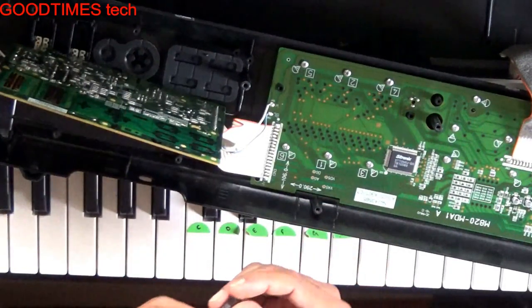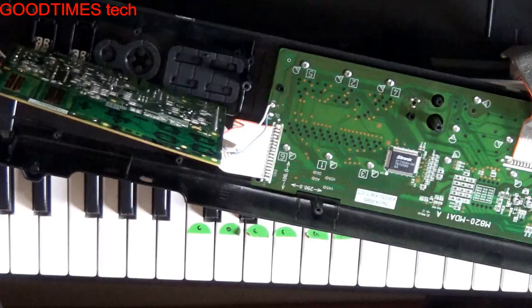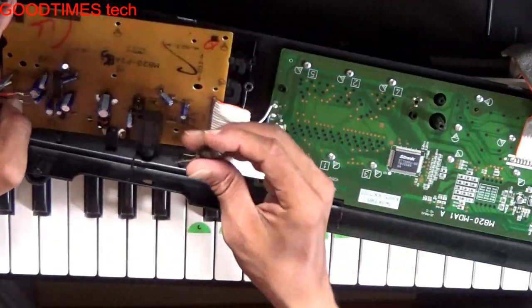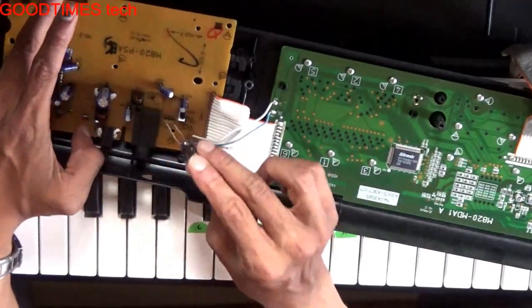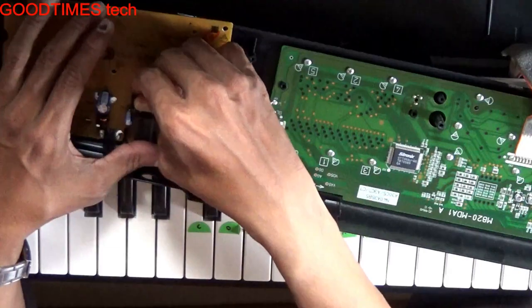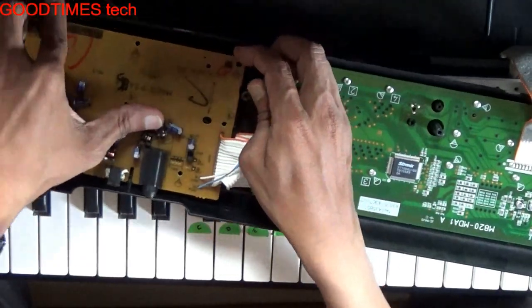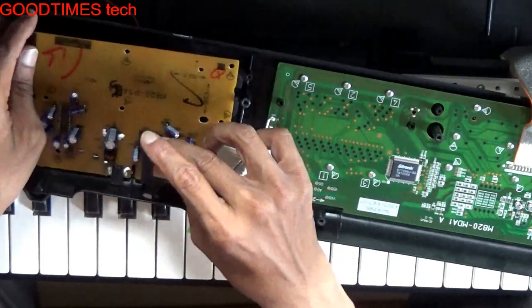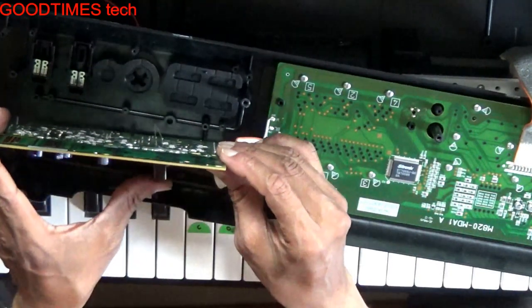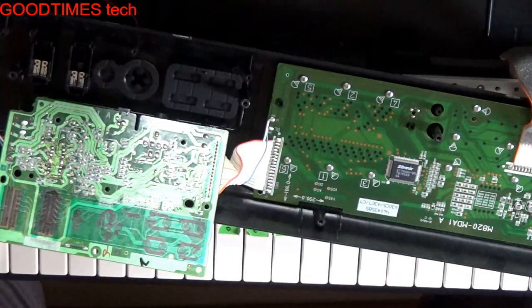Replace it with this capacitor now. This capacitor is a little bit bigger in size, so I'll make it lie down on the board somewhere. There is place. And be careful with the polarity, negative and positive. Here you can see a negative mark, so we need to be careful with that. I can slip it here in this way, or else I can mount it in a straight way. If it causes trouble, then I can mount it in an angled way. So now I can solder it.